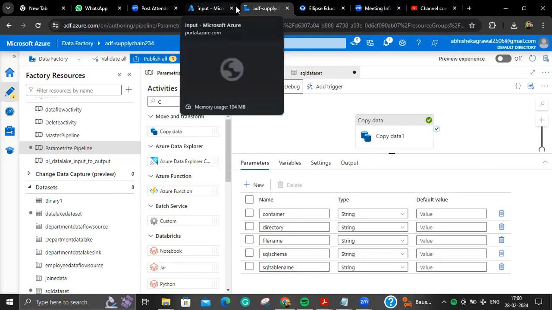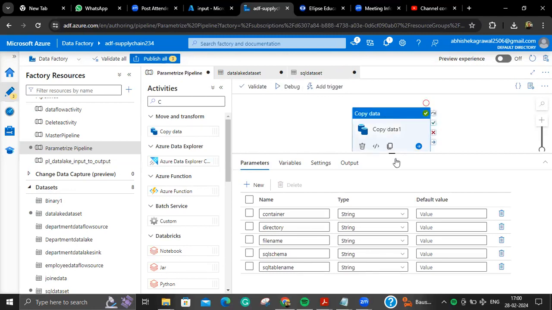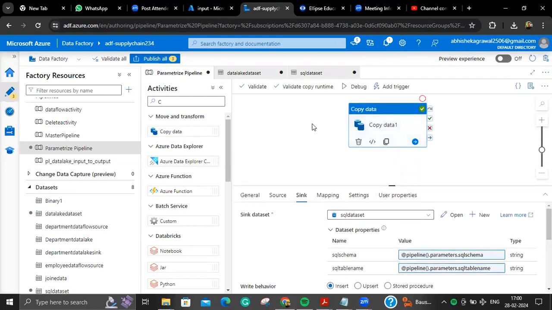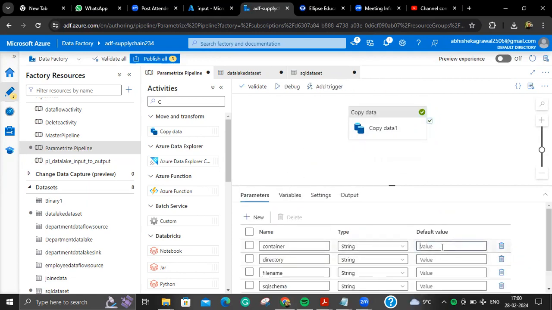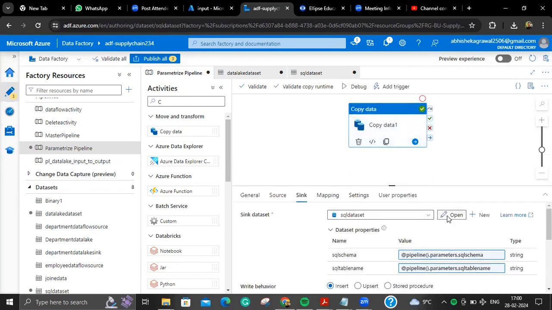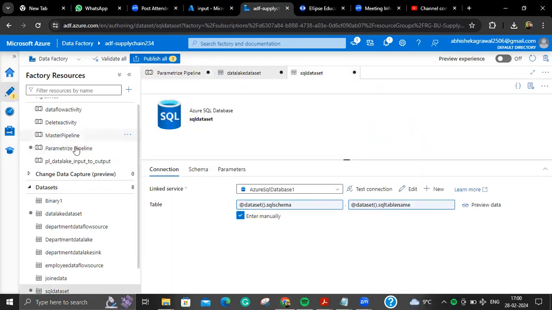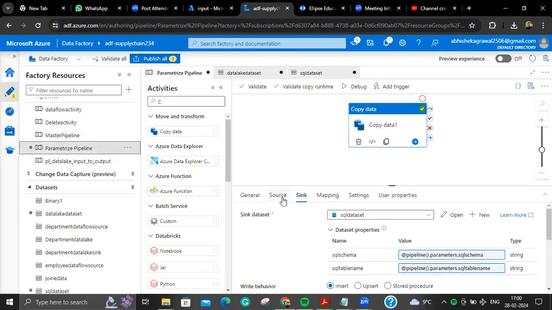Okay, fine. Now I will extend this, right? Now suppose we learned how to parameterize the copy data activity, that we learned. So what is happening right now is whatever value I give here, it will come here, and from here it will go here, right? So this is how it runs, right?